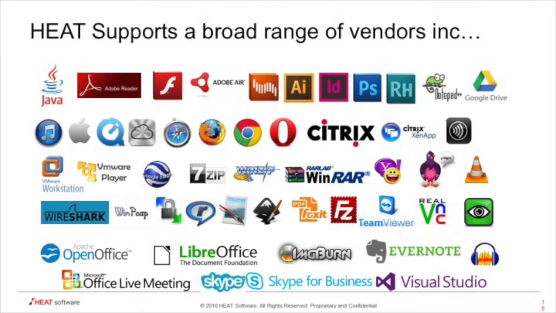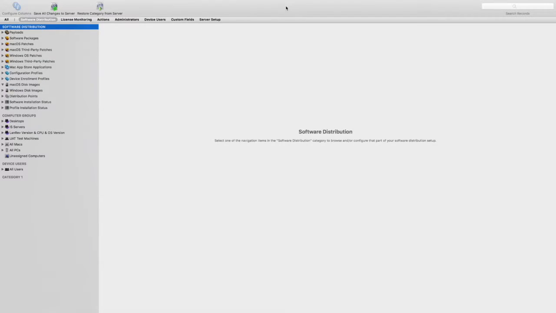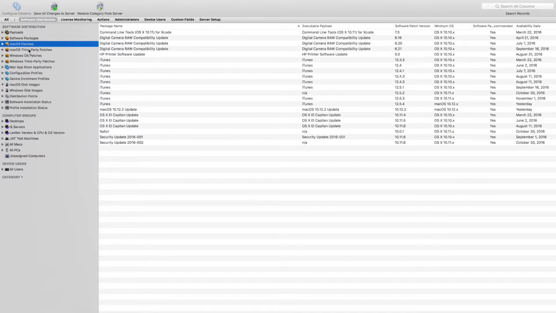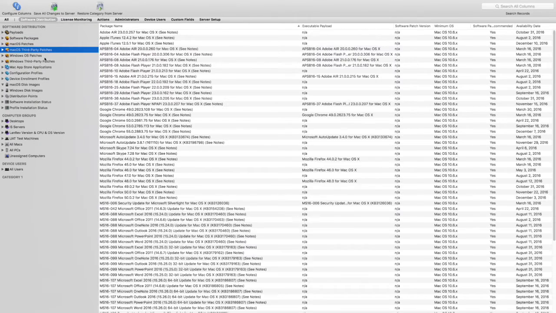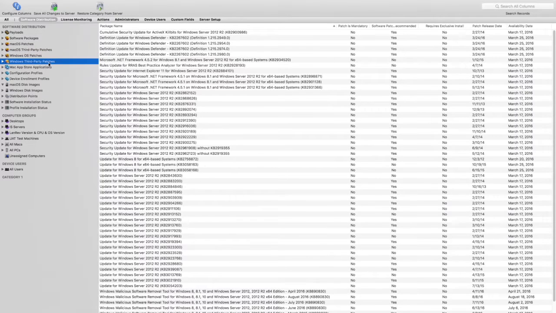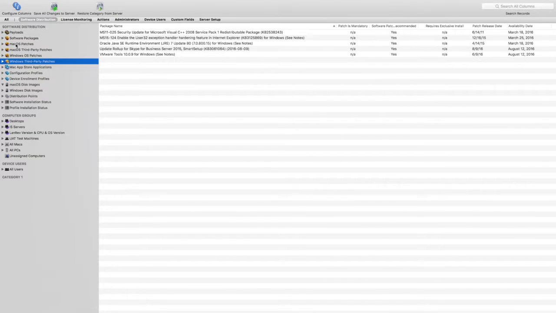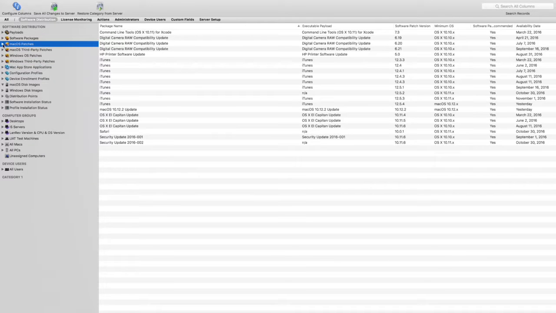So that's what we see here. This is the LANRev product, which I am logged into the administration console via Apple. Looking at that third-party content from the Server Center window, where you will manage that content, you can see a few new categories here on the left-hand side, like macOS patches and macOS third-party patches. You will also see these for Windows OS patches and third-party patches. Clicking into one of those categories is going to provide you with more options around that content.